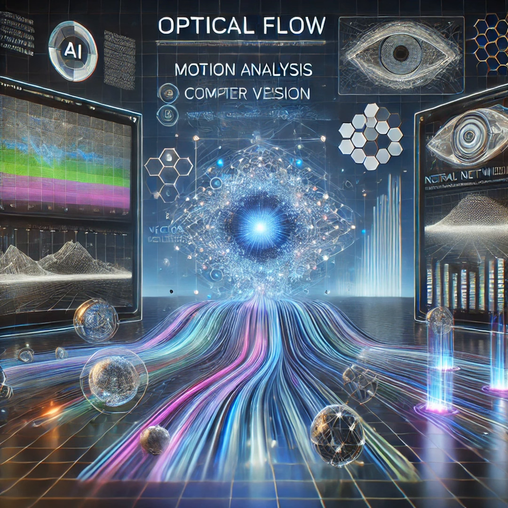Yeah, it really is. We're basically talking about how computers can not just recognize objects in a video, but how those objects are moving. Right, like understanding the motion itself. Exactly. And that has huge implications for all sorts of things. I mean, we're talking robotics, special effects, you name it. Okay, so let's break it down a bit. What exactly is optical flow?